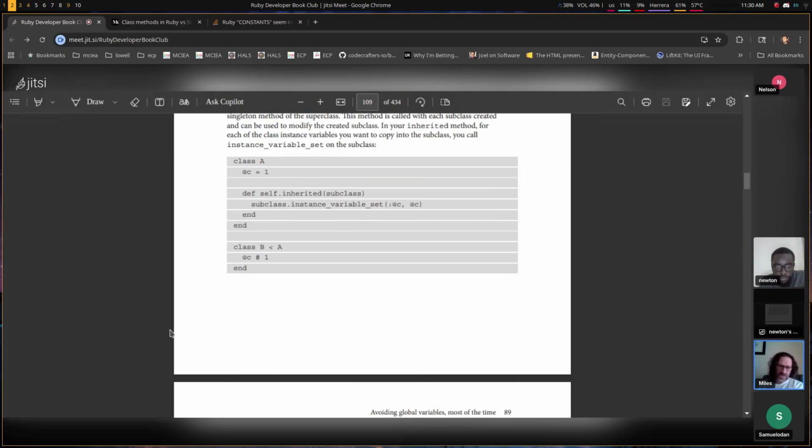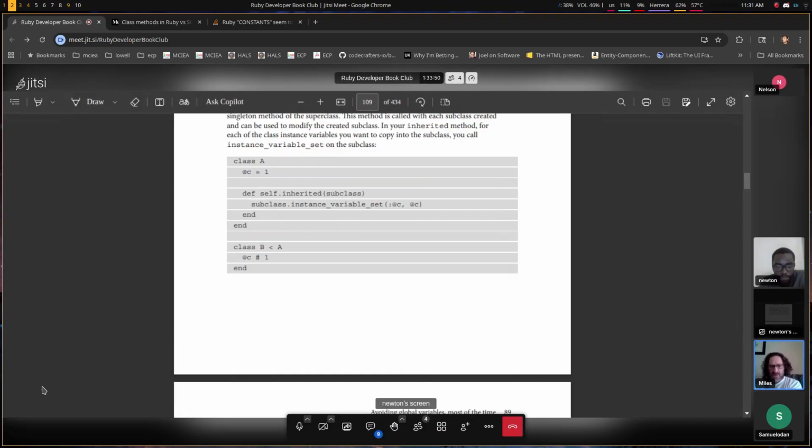So like this example here with inherited, I would never personally do something like this, because I would want that C instance variable being accessed through a method with a meaningful name on the superclass and the base class or whatever. I guess I'm not expressing myself well here. I just felt like that's something I tend to do that the author didn't really address, if that makes sense.